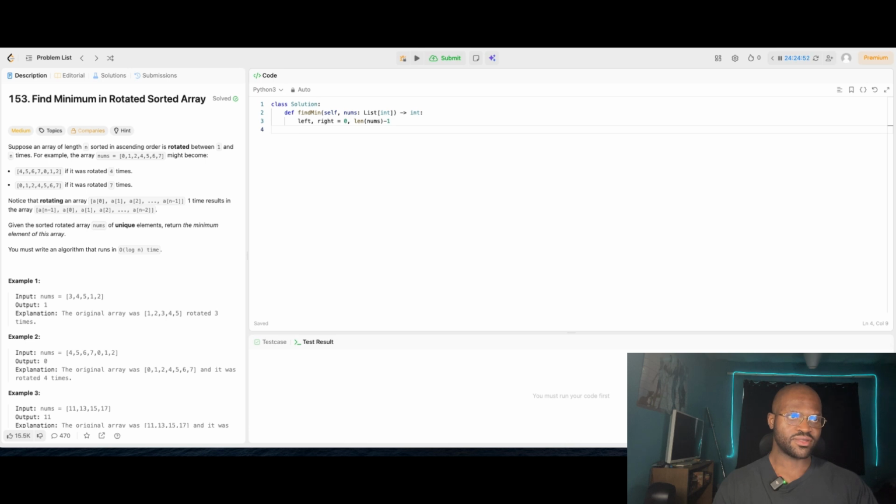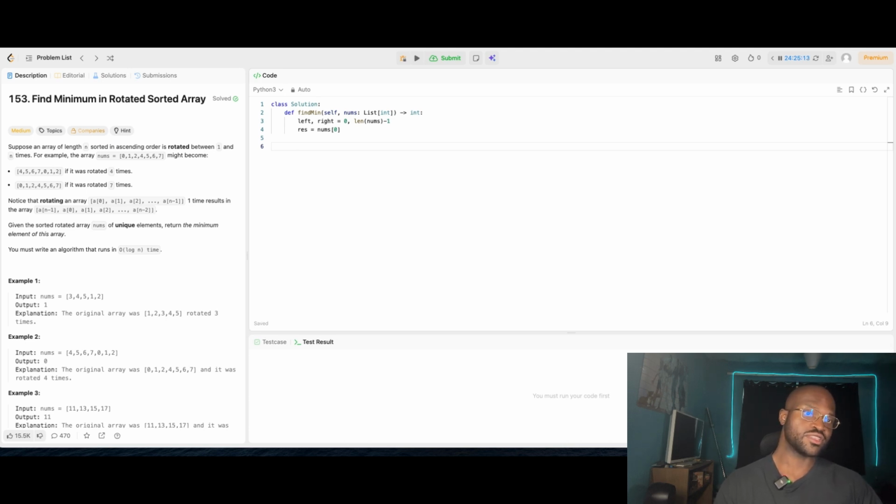What else do we need? Result? Should we set a result? Yeah, so we're going to set a result to be the first or leftmost number inside of this array, so that way we always have a result already initialized.